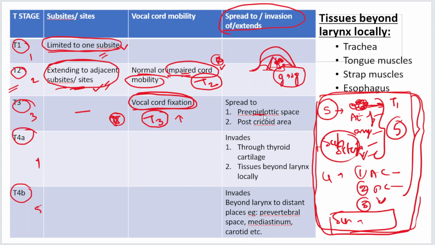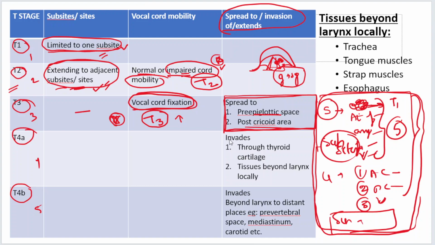But pre-epiglottic space, post-cricoid area do not come under the larynx proper. So once you say that the tumor has gone into the pre-epiglottic space or the paraglottic space, both are communicating, right? Pre-epiglottic space is communicating with the paraglottic space. Once it goes into that, it is stage T3. That is very important. Spread of the tumor beyond the larynx, but it is just beside the larynx. It is not extending beyond much space, just a little bit away from the larynx, but it has gone beyond the confines of the larynx, what we call the larynx proper, and it has gone into the pre-epiglottic space or the post-cricoid area.